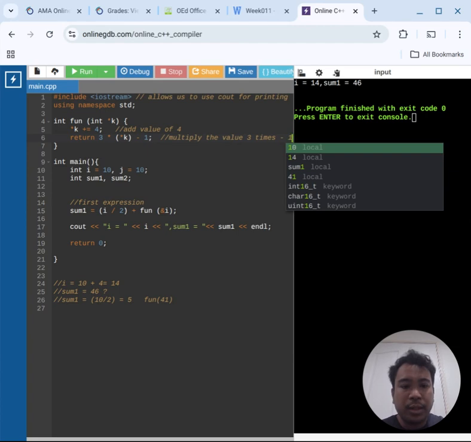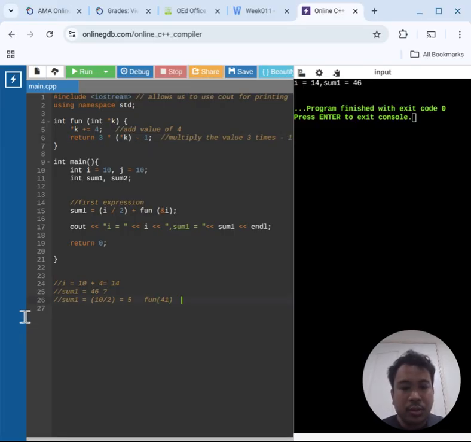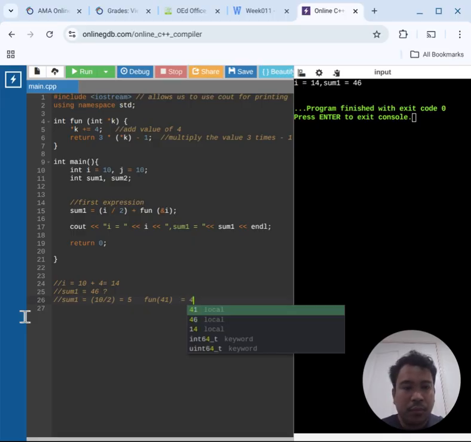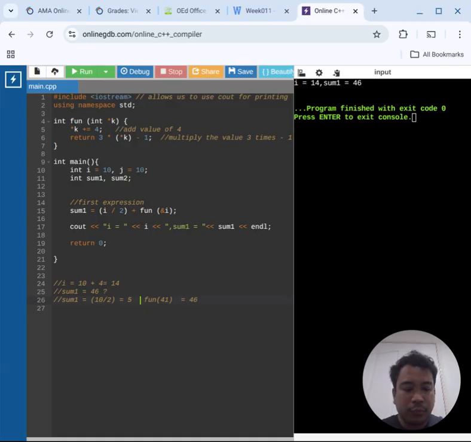So 14 times 3 is equal to 42, minus 1 is equal to 41. So we can now add these two numbers. That's why we get the value of 46 for sum 1. Okay?